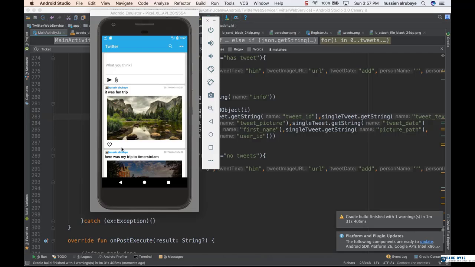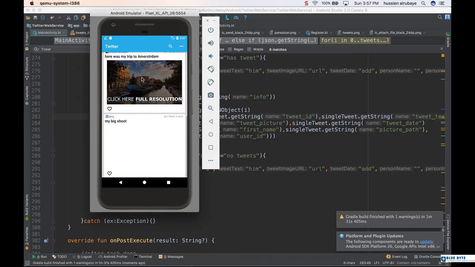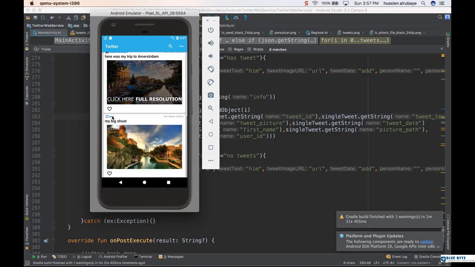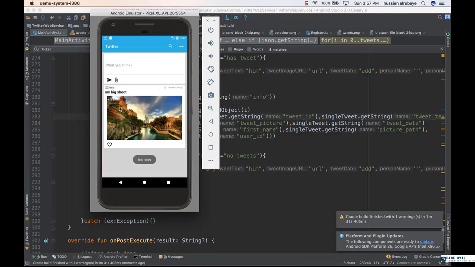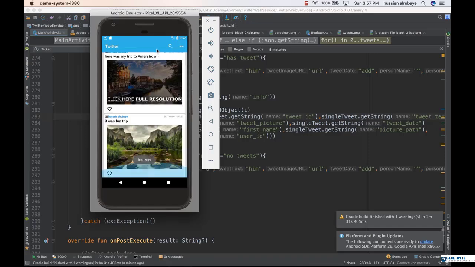Hopefully now everything's fine. So if I click on any person, I see only the posts for that person. So now I have all the posts for all the people. So I click on Jenna, hopefully see only Jenna's posts. If I click home back, I click on Hussein, I will see only Hussein's posts. I don't see other people's posts. So yes, here we are done.